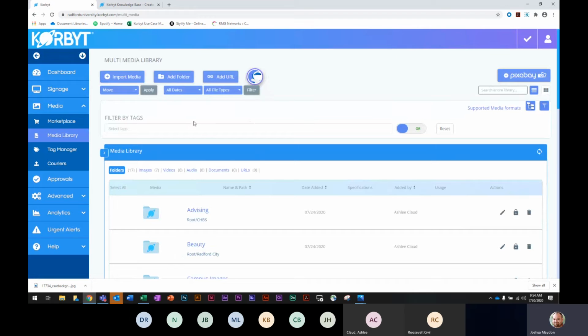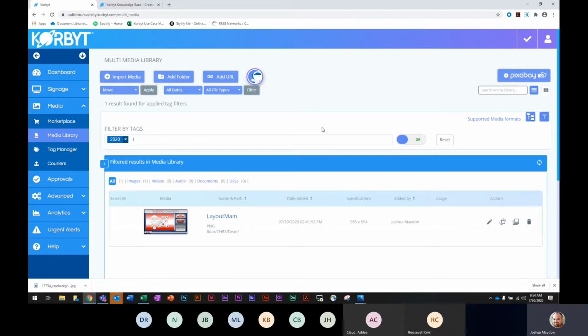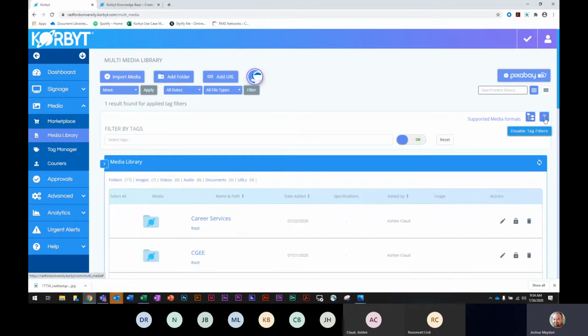So you can go in here and we can select 2020, and that'll bring up that one. But if we had multiple pieces of content tagged 2020, it would all show up below. And we can also do 2020 in library. So look for all tags with 2020 and library. Any content that's tagged 2020 and library, it looks together. If you use the or, it'll look for all 2020 content or all library content. So that's just a quick overview on tagging and how you can search by that.